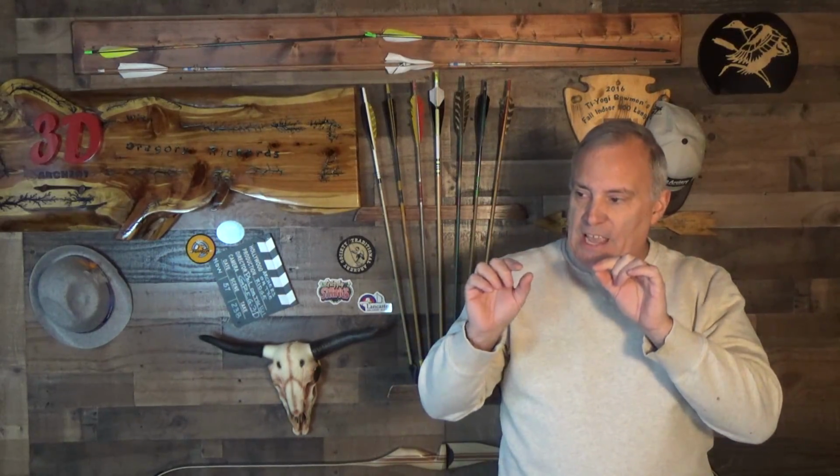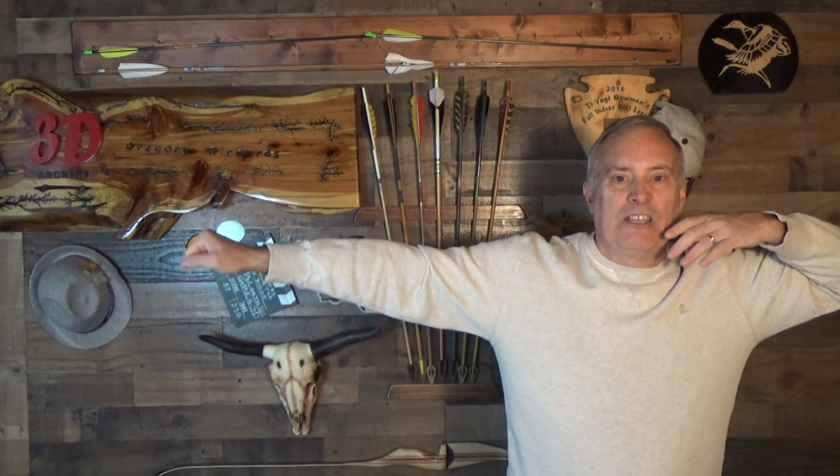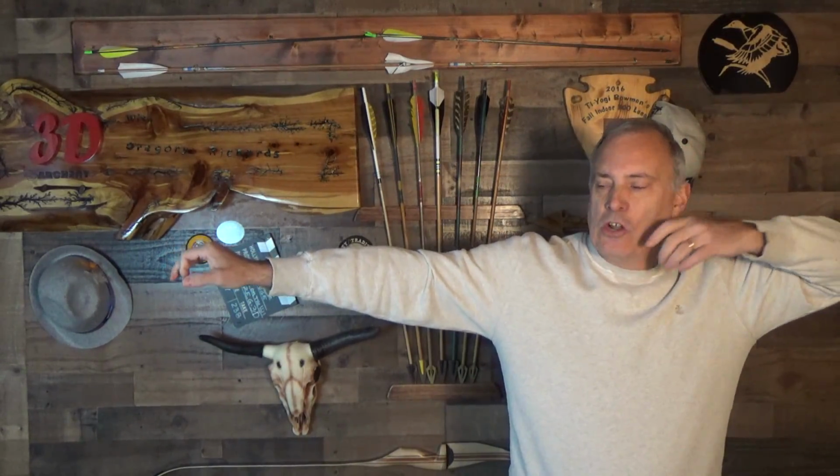The arrow is on the outside of the red at 8 o'clock. Now I know people say, well, it should be underneath it. Not for me. When I put it underneath it, my arrows are impacting to the right. For me, when I put it off to the 8 o'clock, when I draw, my mind just said, man, that is nice. My mind just knows it's right.